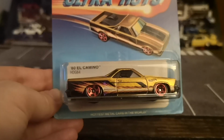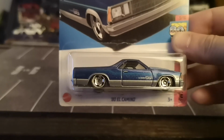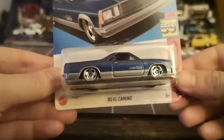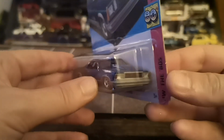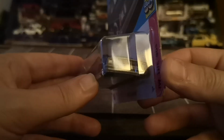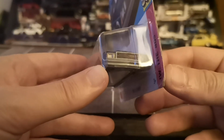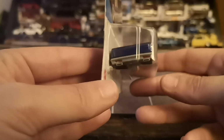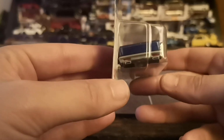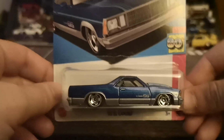And then what do we get? Literally a case or two later out of the mainline, a better version. This one I just pulled out because it was actually a crack. I did crack this open because I found the lack of tampos really sad on this one, especially seeing how easy they are to add. So I decided to add the tampos myself, at least as I would want them to be: simple front light and grill details, the lower vents and the bumper, as well as very simple rear lights and a little bit of exhaust detail in silver and black. The door handle is also in silver because I found it needed the contrast, honestly.